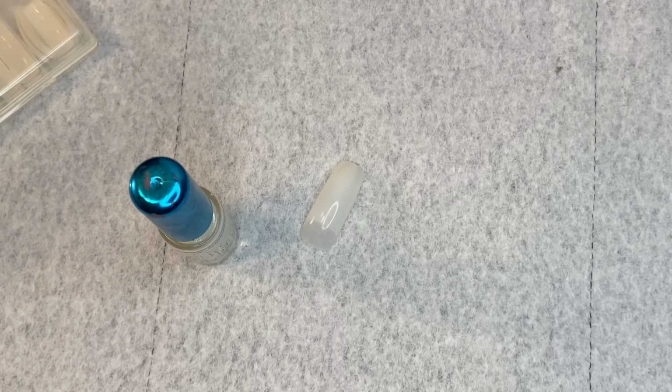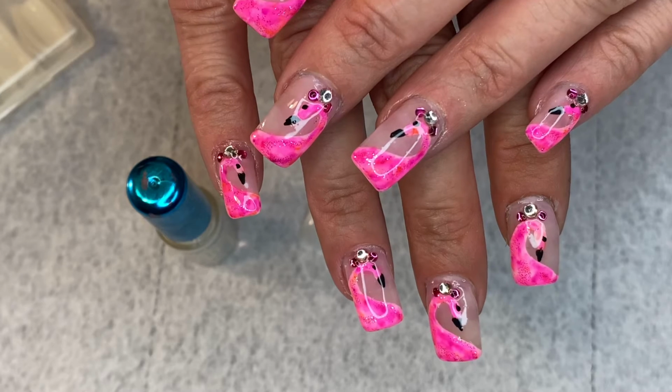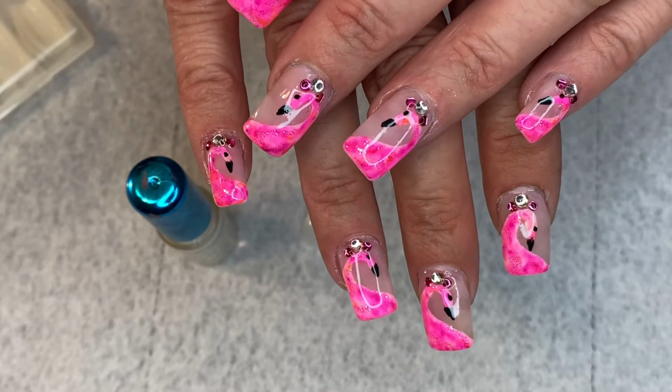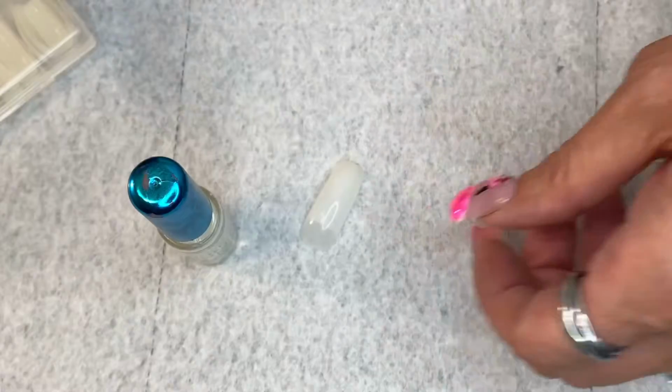All right, everyone, I'm going to show you how I did this loop design here, because as I recorded, somehow I lost the footage and you guys didn't get to see. I was leaving one finger open to show you how I did this semi-French loop look to turn them into flamingos. So let me show you on a nail here.